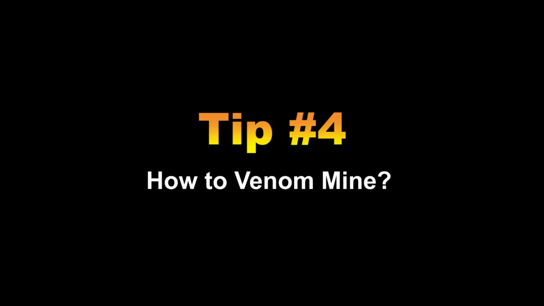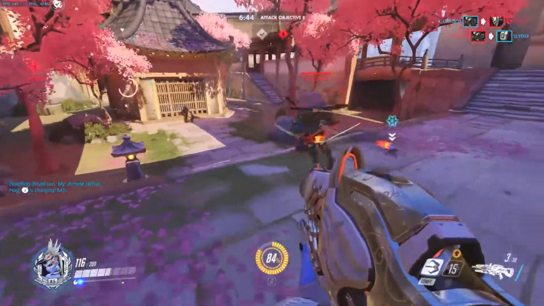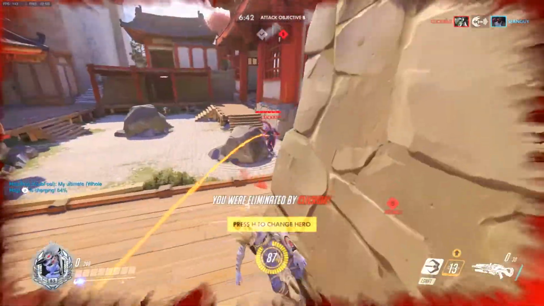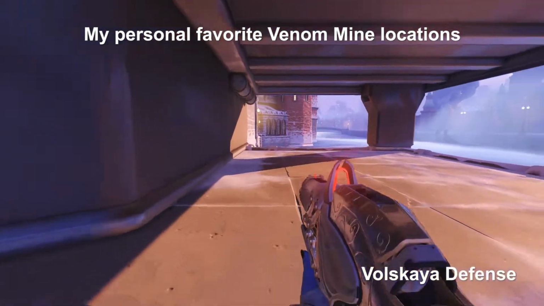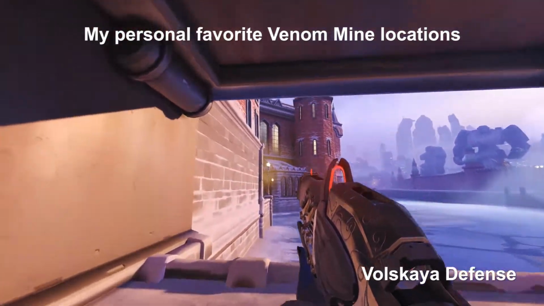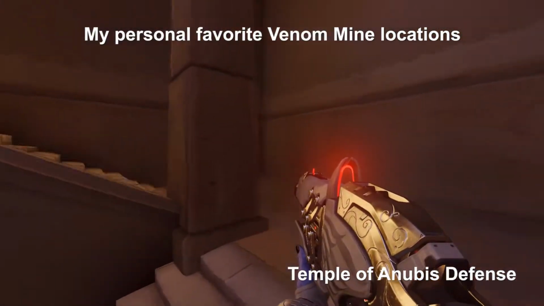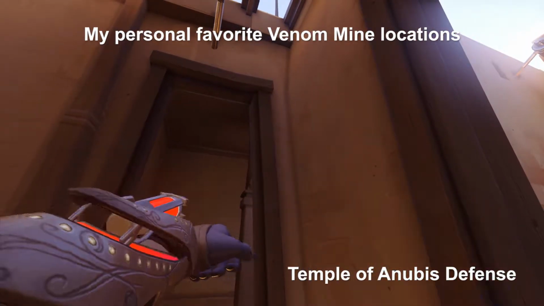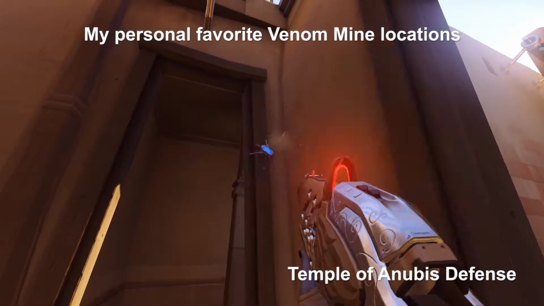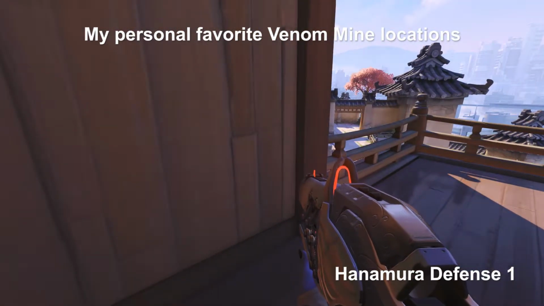Tip number 4. Besides using them in close combat situations, which you should try to avoid in the first place, what is the best way to use Venom Mines? I believe the best way to utilize them is to place them in flank paths where an enemy Genji or Tracer or Sombra might take. They can serve as alarms or location trackers to tell you if an enemy hero passes through a certain path. The good thing here is that even if the enemy simply destroys your mine, you still know that they're there.